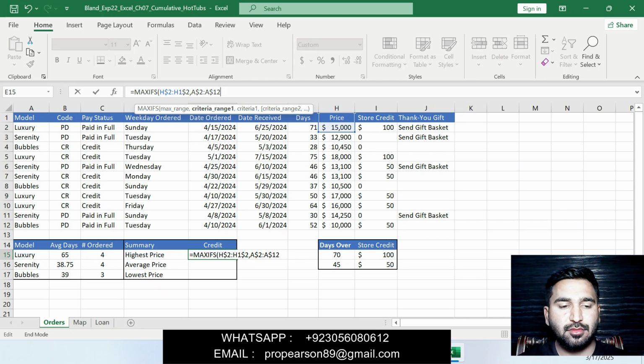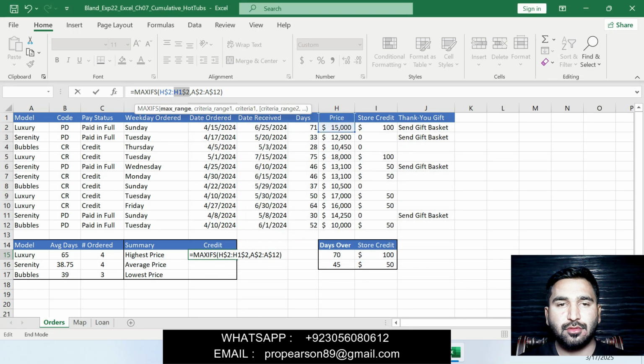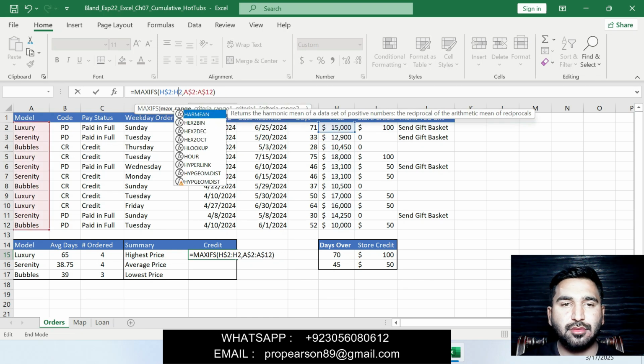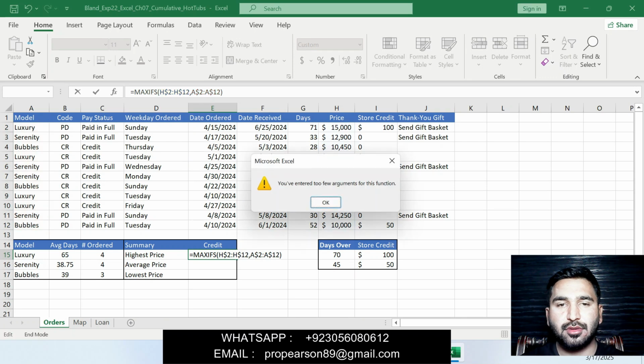And then close the parenthesis. Sorry, here it is at $12. Then we will press enter.